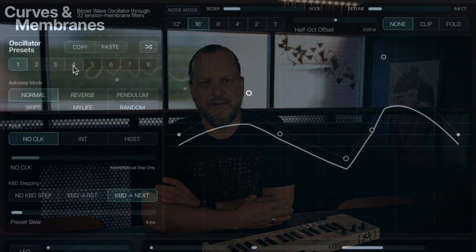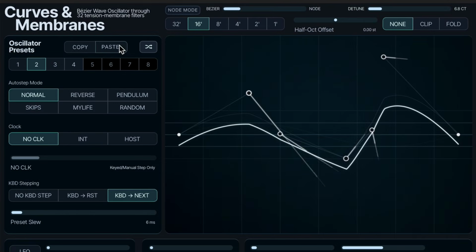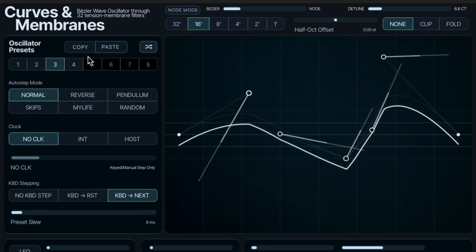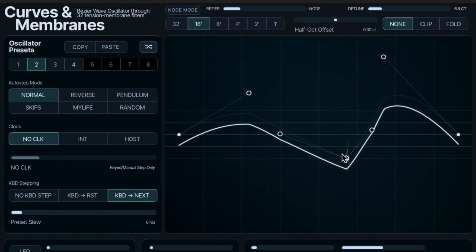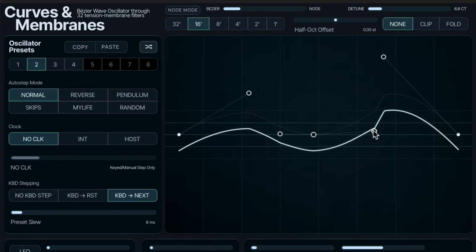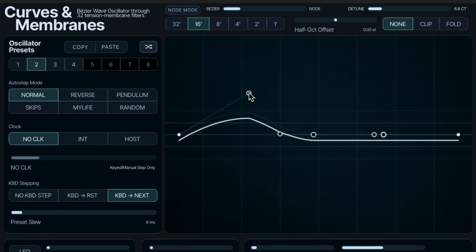A few workflow improvements. The first worth mentioning is probably copy and paste. It lets you copy the Oscillator Preset slot settings to another slot. That way you can set up all slots with more or less the same settings and just move it slightly for each slot. You can also double click or shift click on a node or handle to move it to the vertical center line.